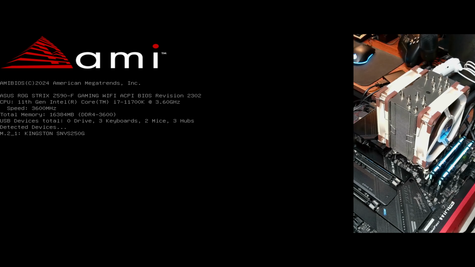Okay. That's a good boot up. No blue screen. All right. Yep. Windows loading still good.